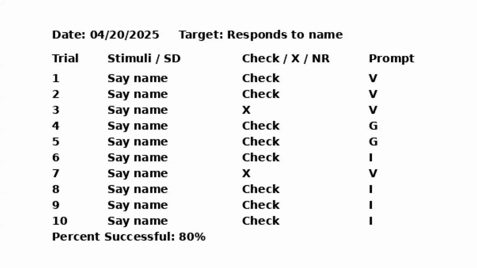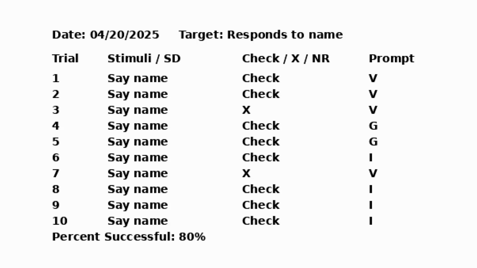They got it incorrect. Verbal prompts, they can still get incorrect. Sometimes it's physical. They shouldn't get it. They can get it. But it should be correct most of the time with physical. But with language, we can't physically prompt. It's always going to be verbal or gestural. So say name, and they might have pointed to the learner like, I'm asking you about yourself. So gestural, they got correct. Say name, gestural, they got it correct. Say name, they got it correct. Independent, I is independent. So that was 0 prompting. So that's our first correct trial.